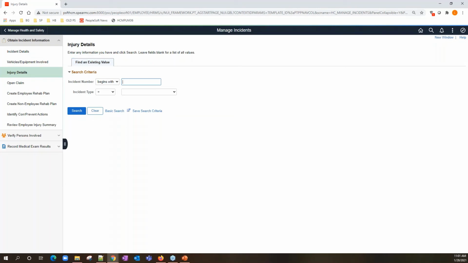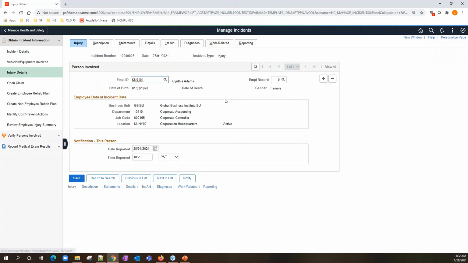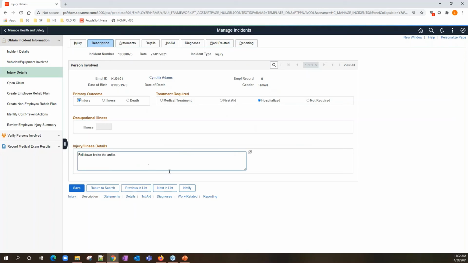Then comes the injury details. Now, injury details is extremely important, specifically if you are using this for OSHA reporting purposes. In this case, let's make it an injury that we need to report to OSHA. In this case, could be a serious injury. So let me pick up our injury here. We have the information about when it happened, who was the person involved, etc., all coming from the incident details.